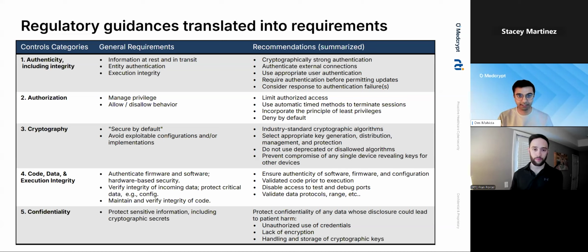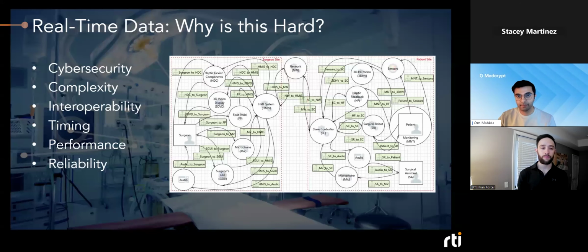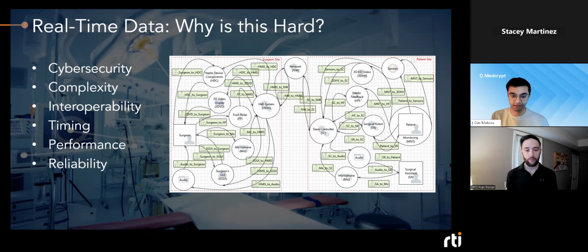So when we talk about things like authentic cybersecurity and the regulatory requirements, what we really want to do is make sure things like authentication, data integrity, the cryptography we're actually using, right, is all following best practices. Now, in order to do all that, when we're talking about actual medical devices, especially ones with real-time constraints and requirements, it's really hard to do, right?